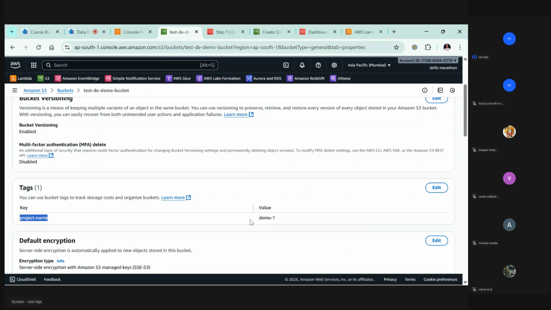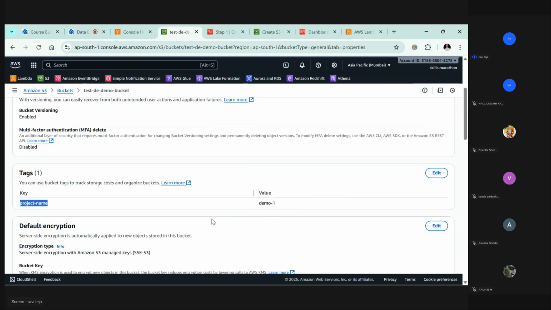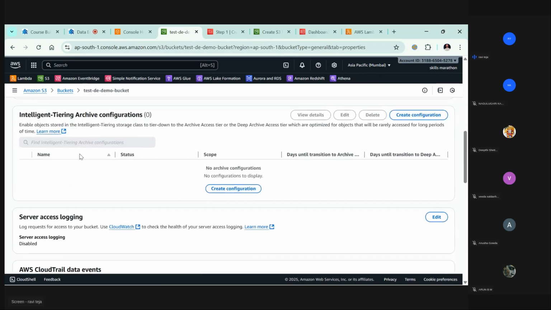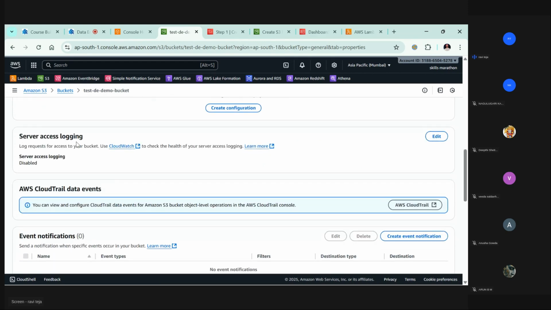In future, if I want to find out which buckets I created as part of this demo project, then I can do this. Default encryption, you already know. Intelligent-Tiering archive options and all will let you know. Server access logging means logging requests for access to your bucket.